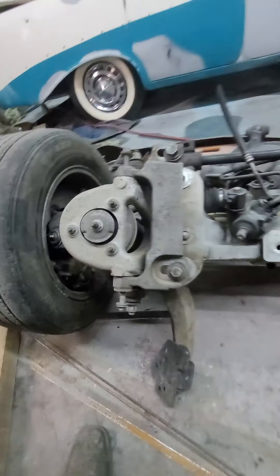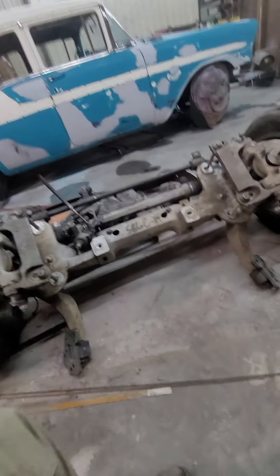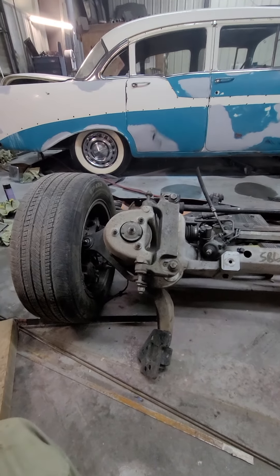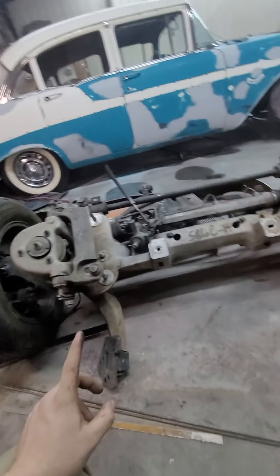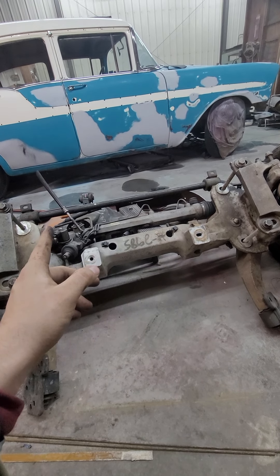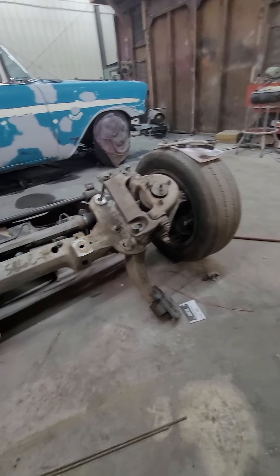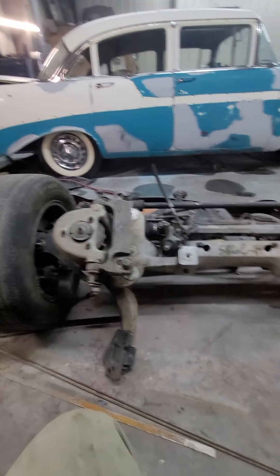A Mercury Marauder — even though those are hard to find, we've got a hold of three or four over the years — from what I can remember, the Mercury Marauder, which is basically a hot rod Grand Marquis, does have the same suspension. However, the sway bar on the one we got was bigger, and that could be aftermarket or factory. But they sit lower — I'm told about an inch or inch and a half lower to the ground than a regular front end.